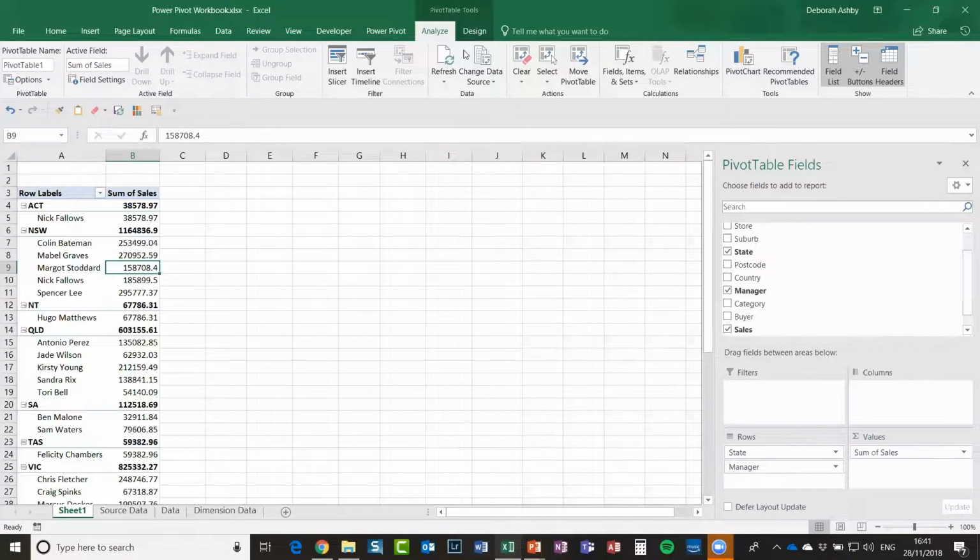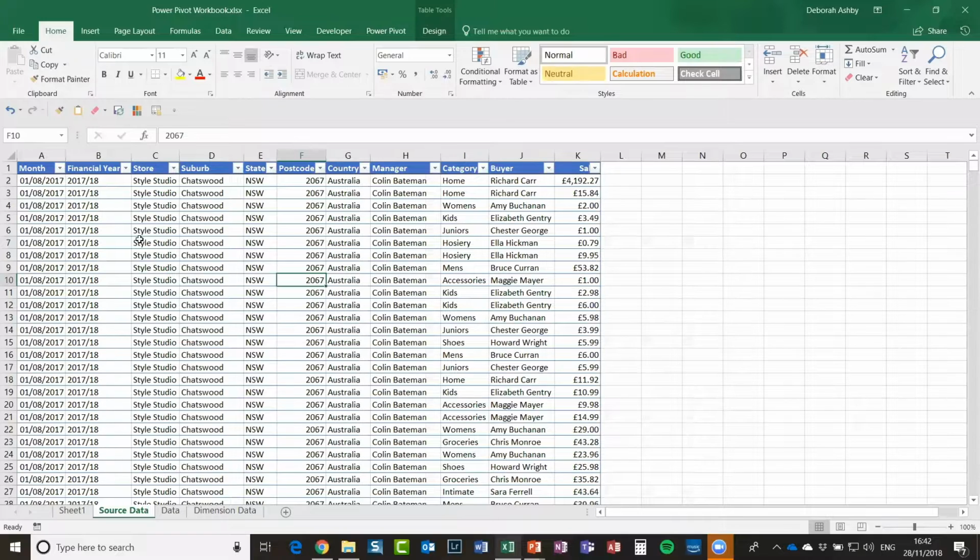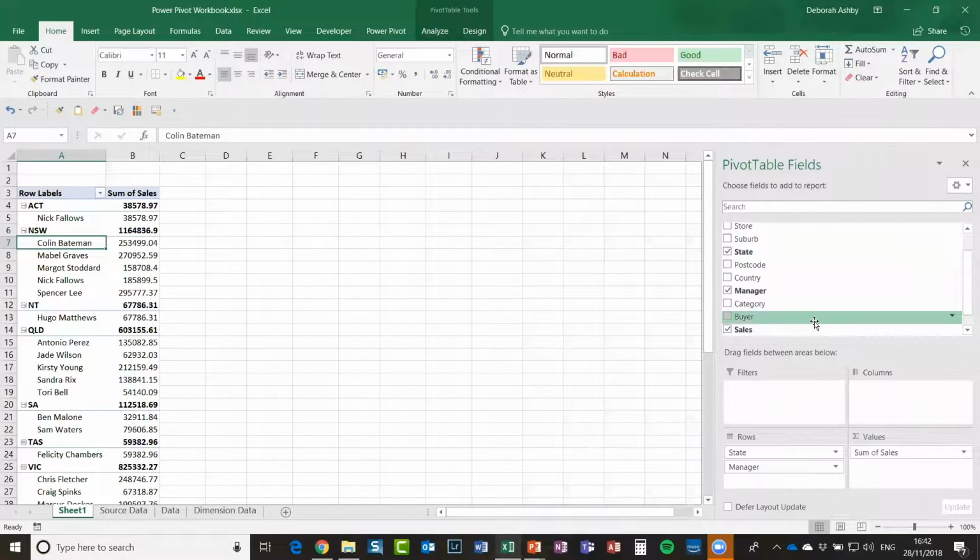Let's move on. So now we've got that concept. Now, with a pivot table, and you're probably thinking, well, how does this relate to Power Query and Power Pivot? Well, what Power Query will allow you to do is import and use data from multiple sources and combine it into one pivot table. So with a regular pivot table, like we've just done, my source data, I just have one source. This is my source data. If I had other tabs which had other tables on it, I can't combine them into the same pivot table. This is where I would use Power Query and then create a Power Pivot table.